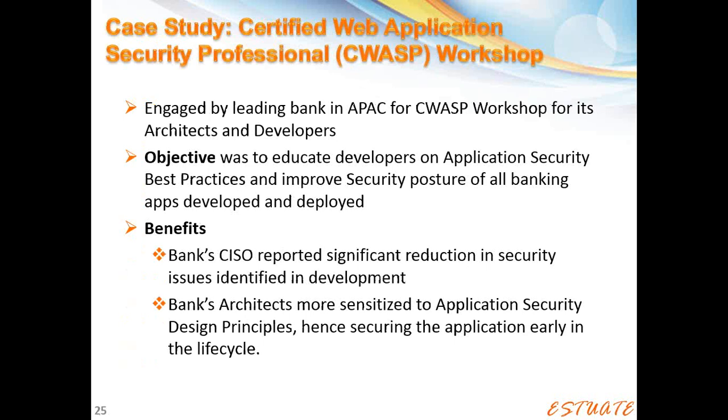This is a case study of one of the banks that engaged us for the Certified Web Application Security Program. Our objective in this case was to train their developers, their architects, as well as their IT security team on application security. This was very well received because later on when we spoke to the bank's Chief Information Security Officer, he mentioned that their developers had immediately started using all that training, all that knowledge, in their projects, and they had seen a significant reduction in security bugs in their applications from that point onwards.